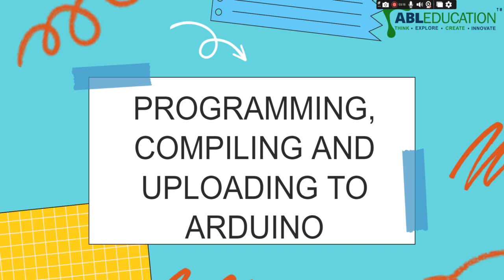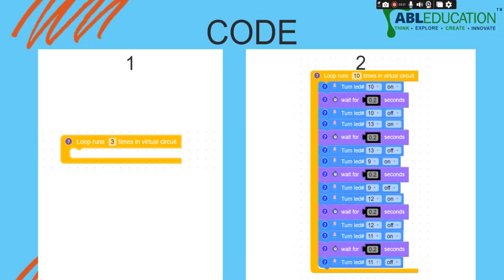Now we have programming, compiling and uploading it to the Arduino UNO. It is very simple. You just have to follow the algorithm and the logic behind this. I have taken the loop to run 3 times. You can take it 4, 5 or even infinite if you want the LEDs to run constantly. Inside the loop, I have taken LEDs on pins 10, 13, 9, 12 and 11. Firstly I turn on LED 10, wait for 2 seconds and then turn it off, and as soon as it turns off, LED 13 turns on, and we wait for 0.2 seconds. You can make it 0.5, you can make it 0.8. The speed is totally up to you.